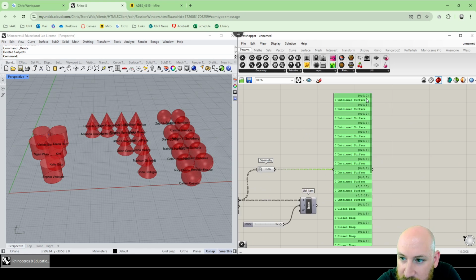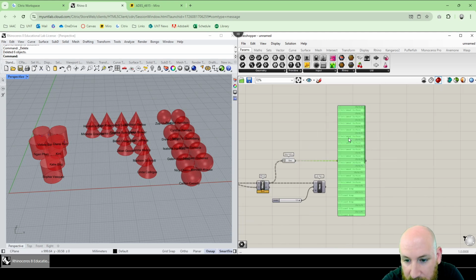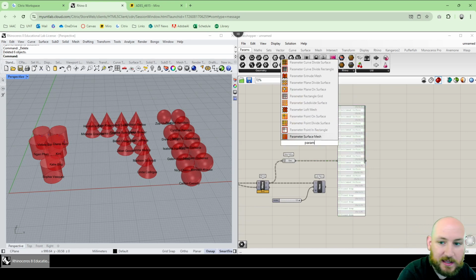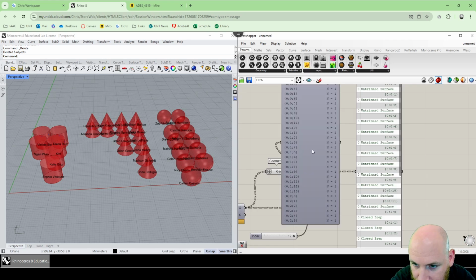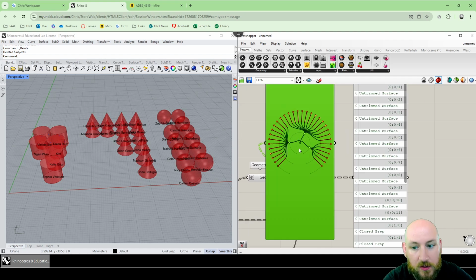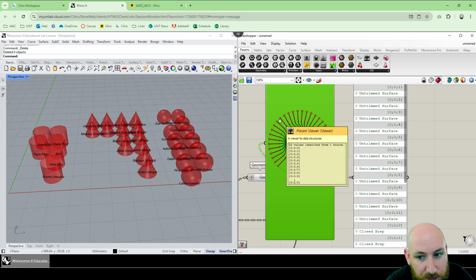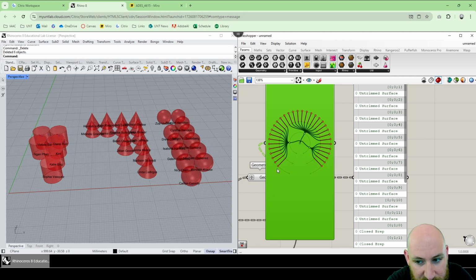So if you see 0, 0, 0, 1, 2, 3, 4, 5, 6, 7, 8, 9, 10, 11, and then the 1 changes here. So that means those 11 are on separate branches within one branch, like as if it was a folder structure. All of these first 11 items are in a folder, but then all of them are in separate folders after that, one level deeper. So if I take the param viewer, I can see what that looks like. And there you go. So I still have my 3 branches, but then I have separate branches for all of the items in the branch.